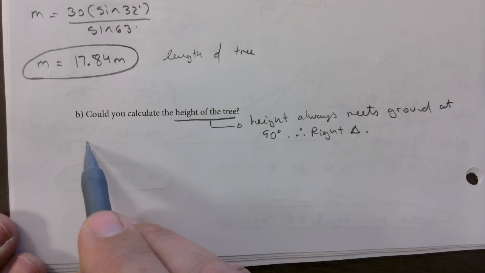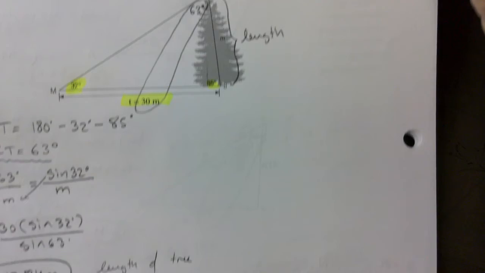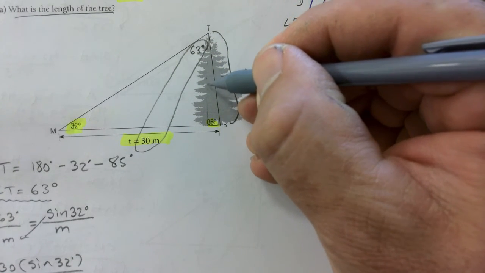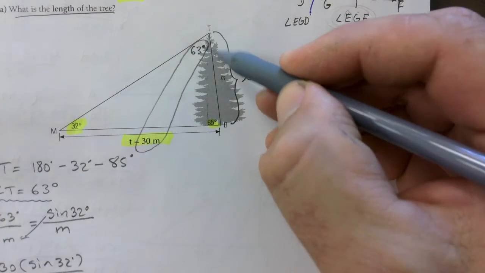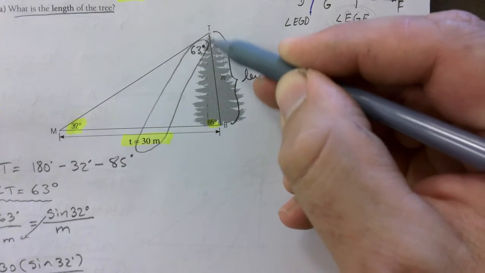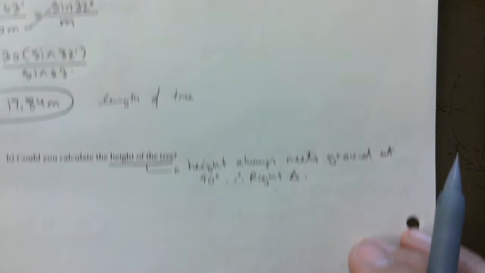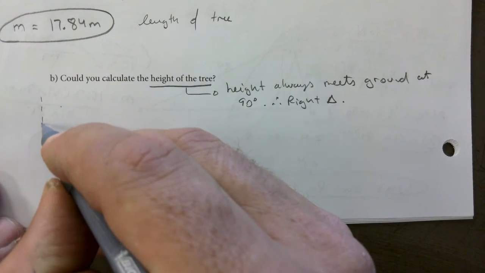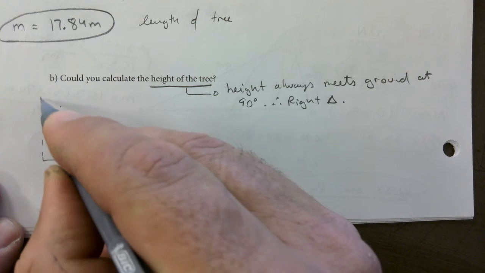What I'm doing now is I'm going to cut this top triangle. Unfortunately, you can't see it all. I'm going to cut it right here to figure out the height of this tree. I'm going to have this little sliver down there on that question because that's all I need to find the height of that tree. So I'm going to try to copy it. Height goes straight down. Just make a small sliver like that.